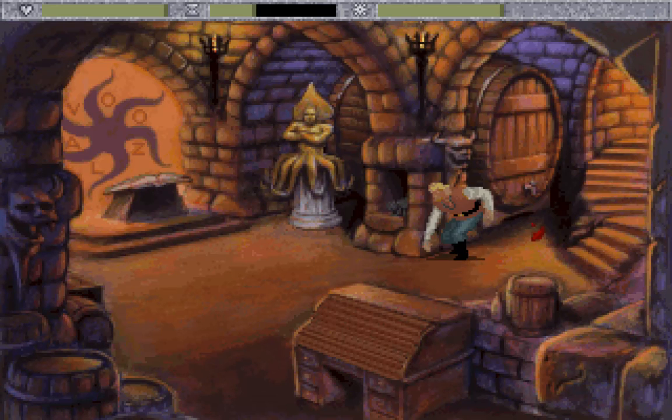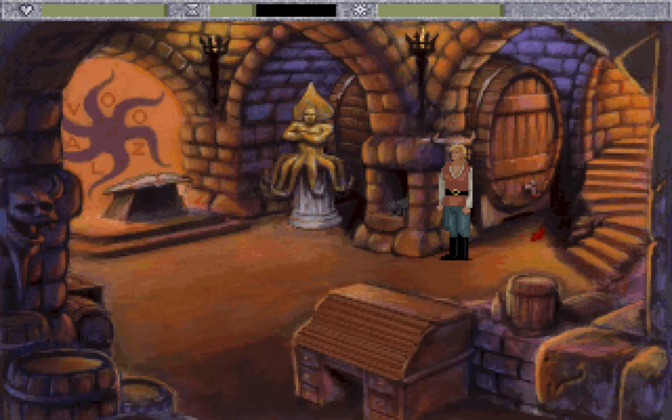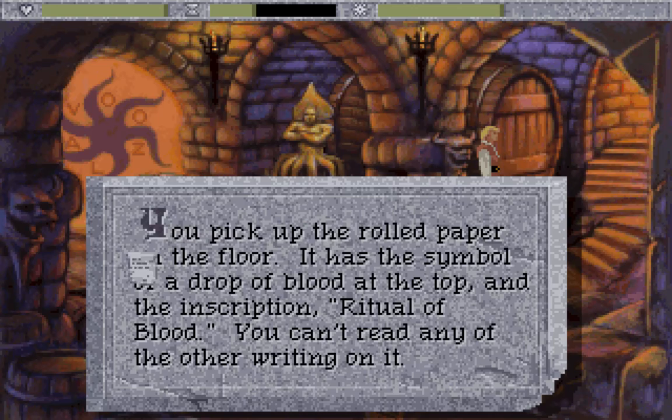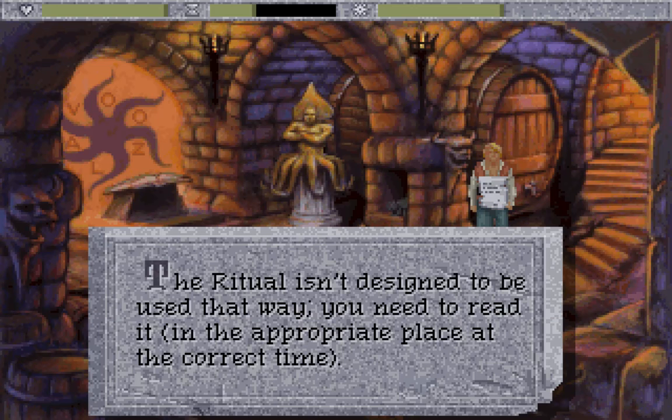That's ominous. Man, have you got a headache? Fortunately, the Dark One Rising seems to have been just a vision, not the reality. Yet. Well, at least he didn't have a Valeria with him. Ooh, hey. A scroll has formed from the cask's wine droplets. Well, I want that. You pick up the rolled paper on the floor. It has a symbol of a drop of blood at the top, and the inscription, Ritual of Blood. You can't read any of the other writing on it. Oh. Try it again. The ritual isn't designed to be used that way.